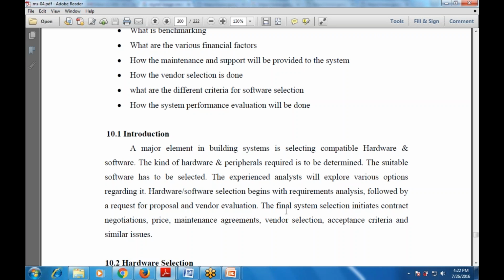Now, one basic question to each and everyone: who is a system analyst? I'm saying from the last few days, system analyst, system analyst. Who is a system analyst? Is it a machine, or is it a person? Yes, that's correct. The system analyst is the person, and he or she is responsible for developing a system. These 2-3 words on one line are sufficient for the definition of the system analyst, nothing else. He or she is responsible for building the system, and that is known as a system analyst.